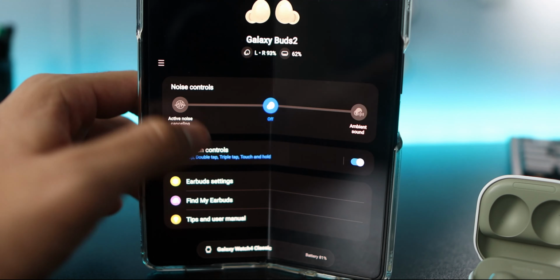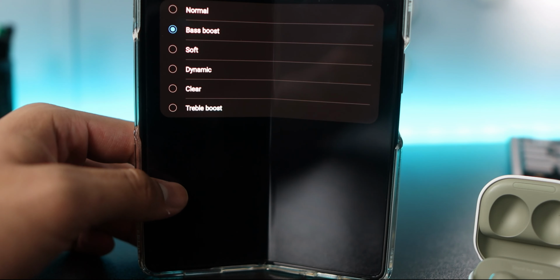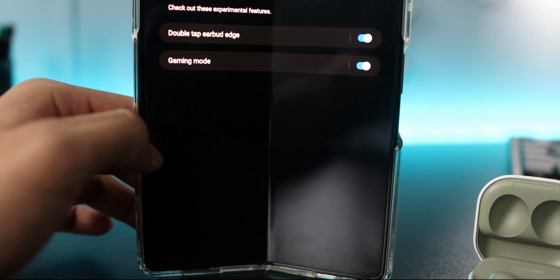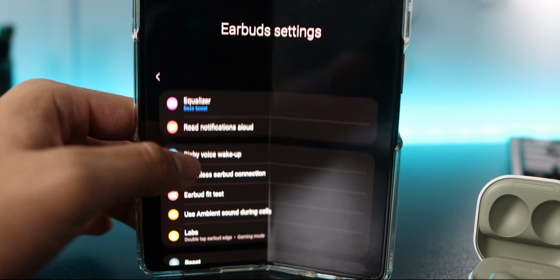And then the ability to customize stuff on your app, there's not a ton you can do here. You can do some stuff like the equalizer, make the bass boosted better, or select different preferences and presets. But overall, it's not that much you can customize, which is okay. Just not much I really want to do.